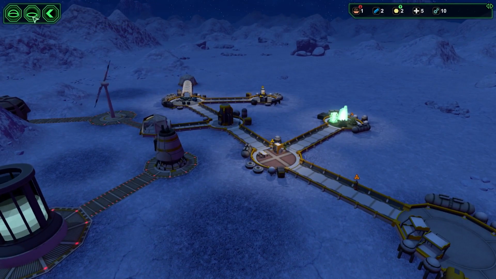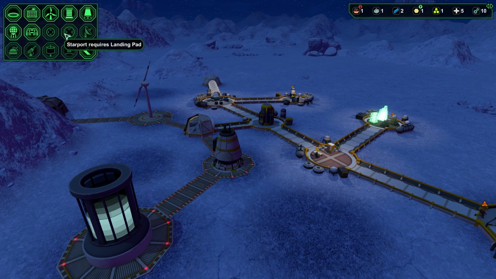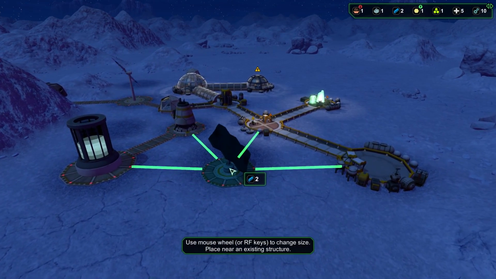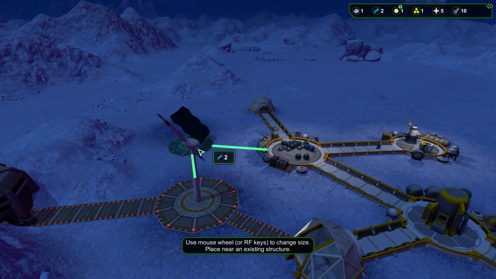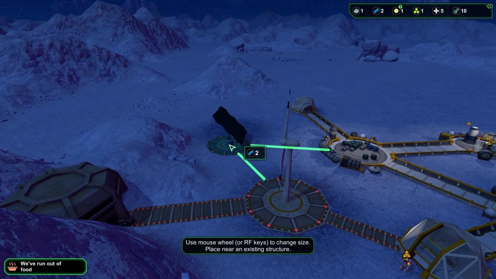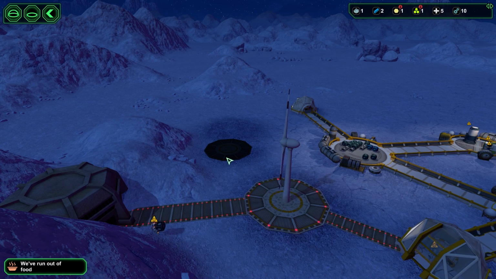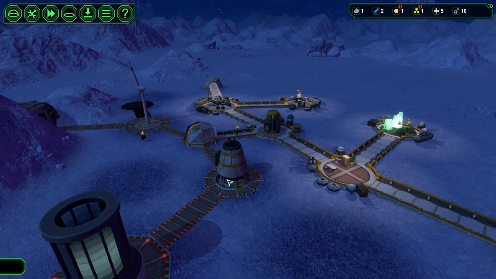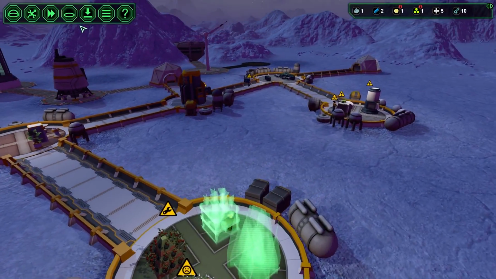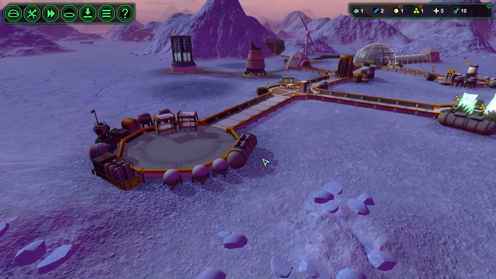Okay, at this point, we absolutely need this. Oh, no, really? We need a solar panel for that as well? Everything needs a solar panel. Scallywags. I guess we're going to have to just keep one then. It's a little bit of an annoyance. Alright. I'll have a small solar panel, just so that we can get a landing pad, and then maybe we'll be able to pull in some colonists. In fact, as soon as we get that, that's the only thing I'm going to want is colonists.